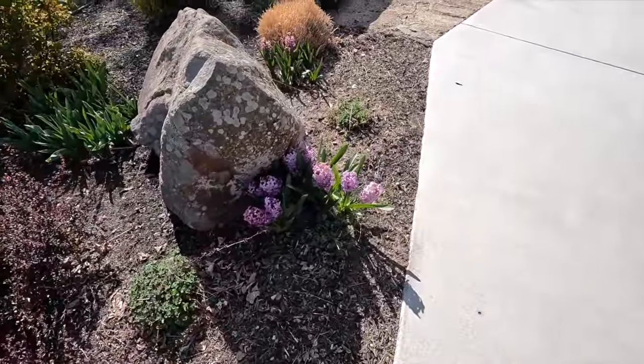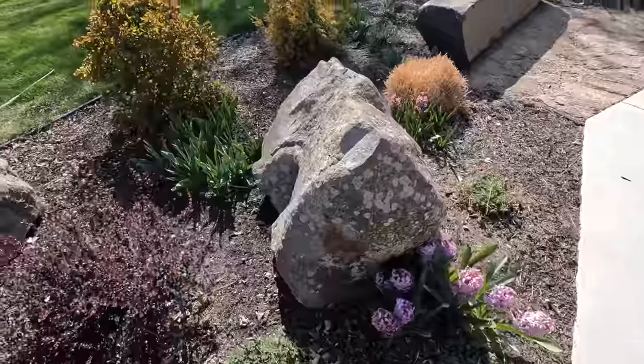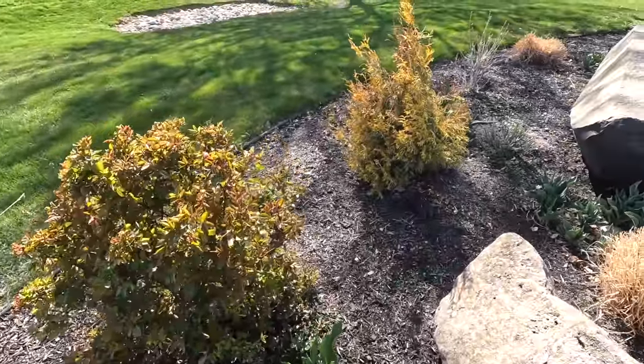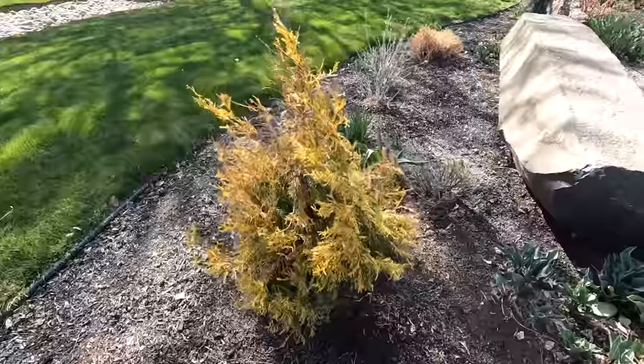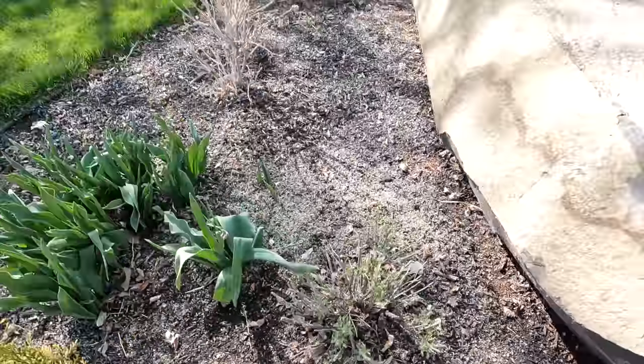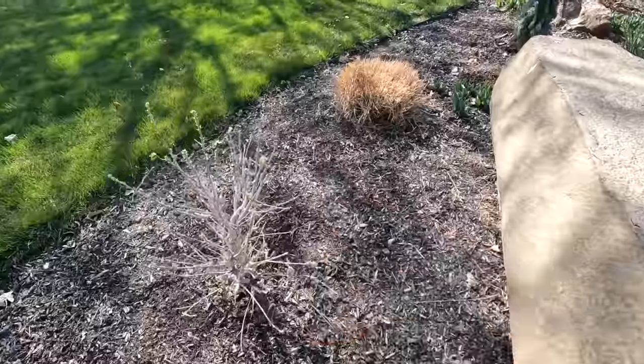Don't those look so much better? The hyacinths still look good. Deadheaded just lightly this rose right here. Raked up underneath the fluffy, cut back the Russian sage, so that's what it looks like in the end. Didn't do anything except for fertilize that.